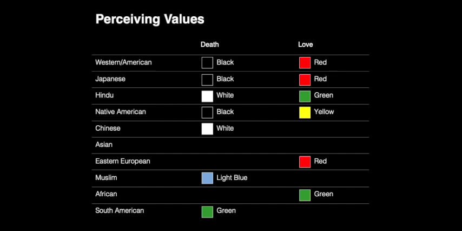So in Western cultures, death is represented by black and love is represented by red. Japanese, death is black, love is red. Hindu, death is white, love is green. Native American, death is black, love is yellow, etc., etc. So it is important to first know your audience before you start designing anything for them. So you don't want to use red to represent love if you're designing for a mostly Hindu audience.